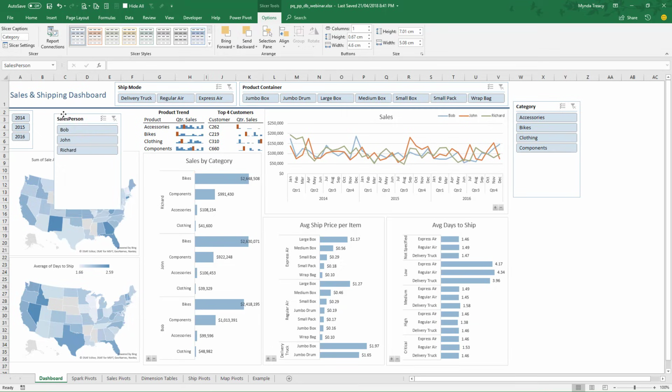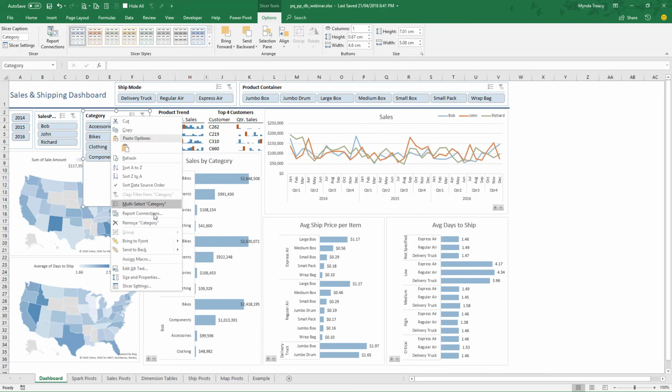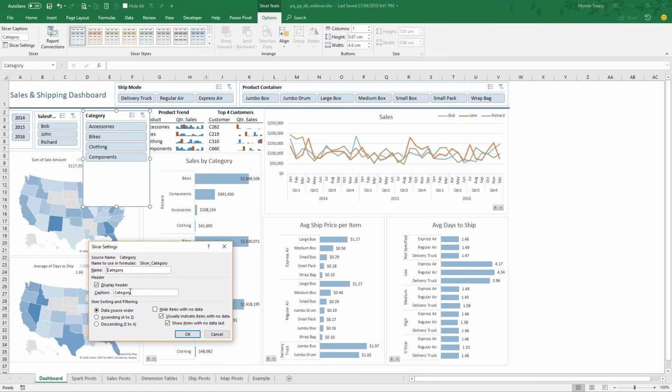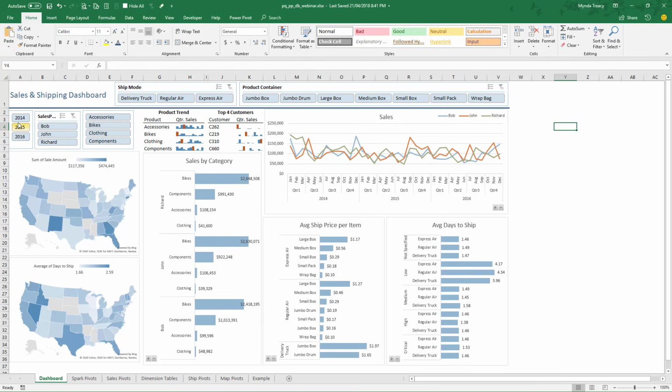So the next one, we'll pop the salesperson in over here, and let's make the button smaller. And it doesn't need to be so wide. Whoops. All right, so I'm not going to spend too much time making them all fit because I'm conscious that we haven't got a lot of time left. Okay, this one I need to get rid of the header as well, really because I haven't got a lot of space, but also it's kind of self-explanatory what those fields are doing. Let's make that smaller.